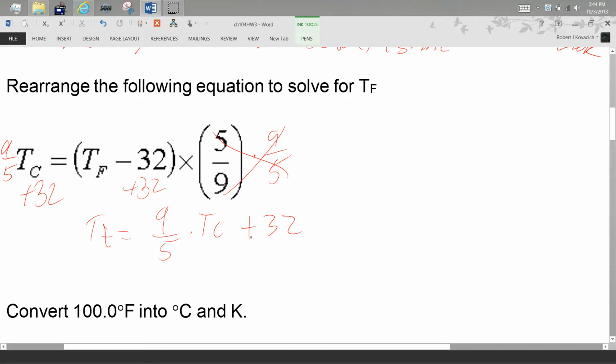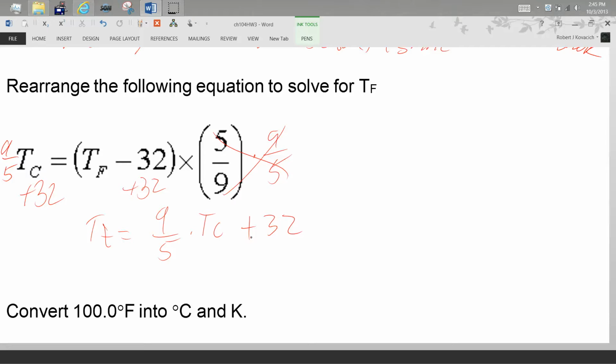The top equation, the equation we started with, needs parentheses. The equation we just solved for does not require parentheses. Can somebody explain why? You need the quantity before you multiply it by 5/9 in the top equation. Okay, so why can't I just do that without the parentheses? Order of operations. It's all about order of operations, right?